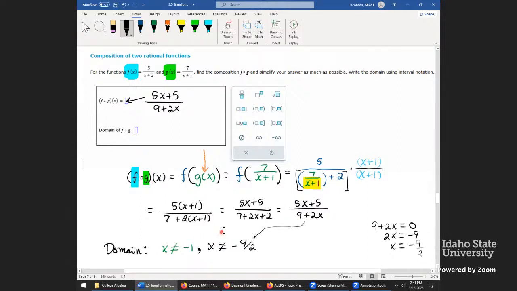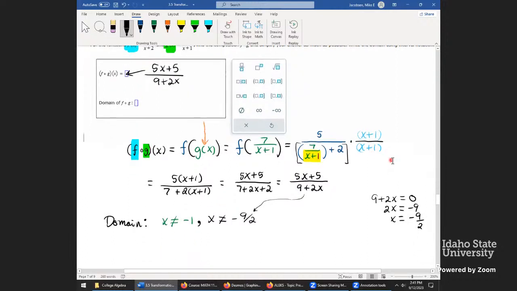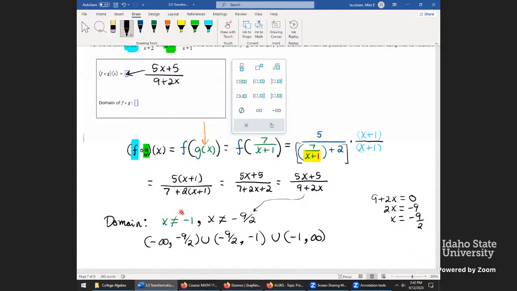So when we put those two together, finally the domain in interval notation would look like this. I'll go from, let's see, that's about -4.5, so that's the first problem we hit: -infinity to -9/2, union -9/2 up to the next problem point, right here at -1, then union from -1 up to positive infinity would be our full answer on this one here. So that's the whole process.